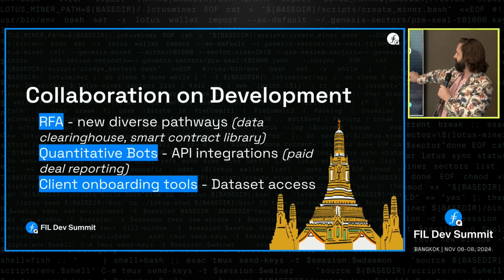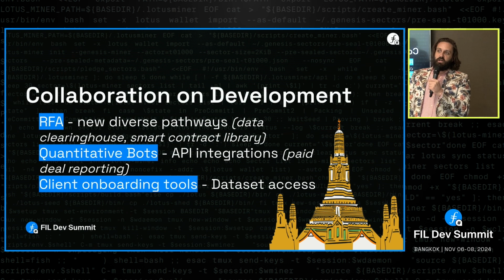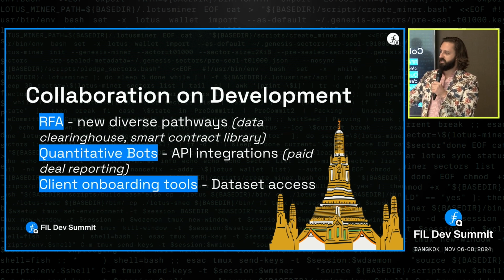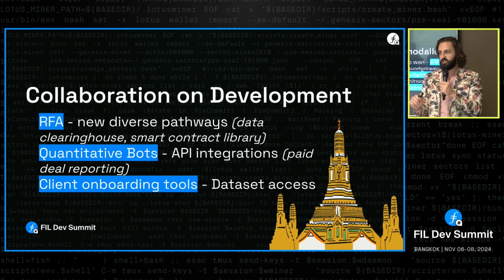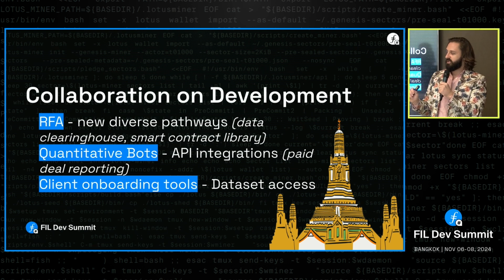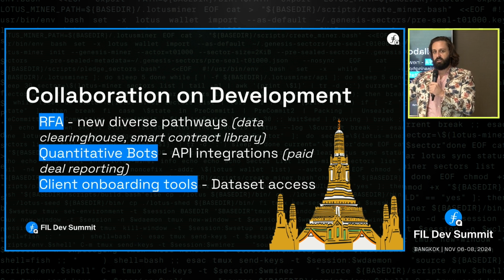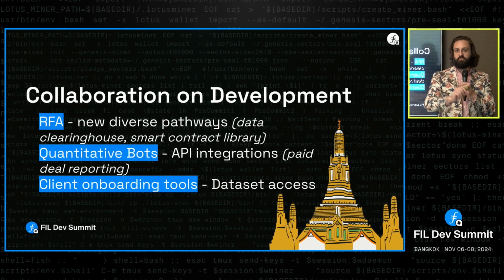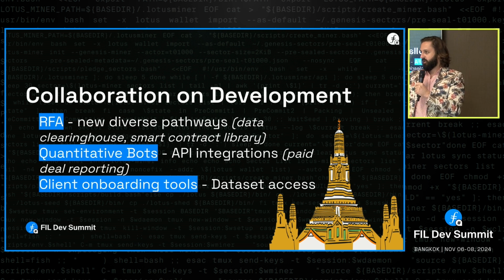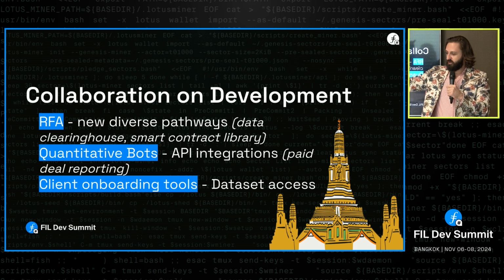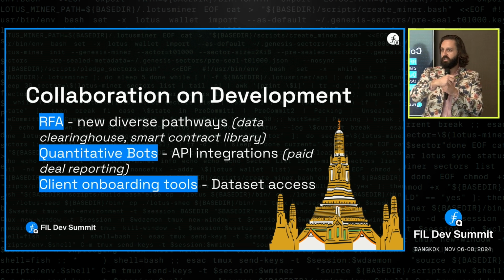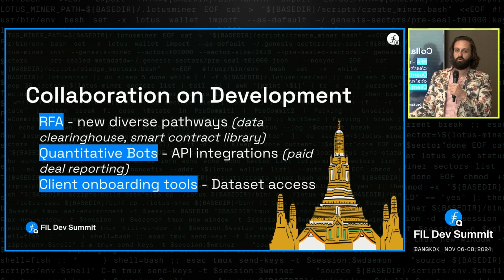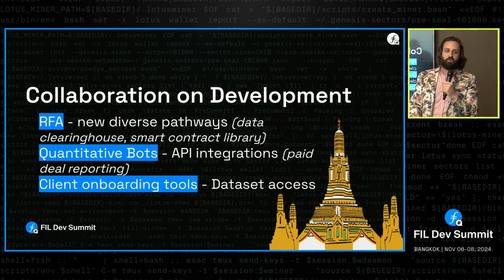I've already talked a lot about RFAs. What would it look like for us to have a really good data clearinghouse? Somebody to build a platform that a client can upload the data to, SPs can go sample it. The client could say, this data set, I can verify that I own it and I have it. I can put it in this clearinghouse and I can put a bid on it. SPs could go look at it. They could bid on it. The client could say it needs to hit these parameters. Once those parameters line up, the clearinghouse could release that data to the SP. The funds could then be released back and forth. Someone could build a portal where that could happen.